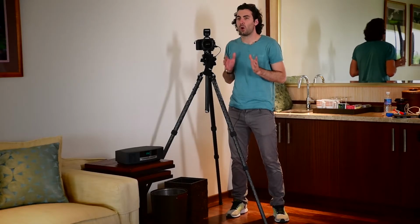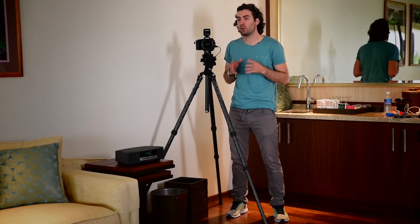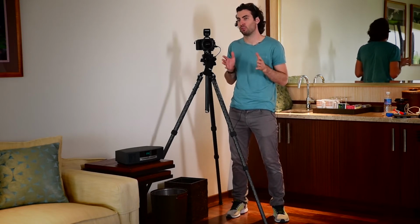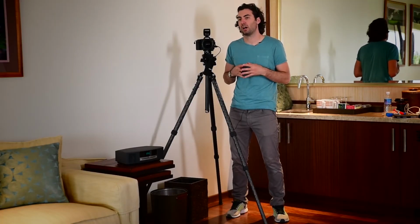You may be asking why I add a bunch of flashes before I start light painting. The reason for that is I want to create a more balanced exposure before I start adding more light. If I were to just start light painting with complete ambient light, there'd be crazy light levels all over the room. The floor would be totally dark over here. By the windows, it would be totally bright. So what I want to do is create a nice even exposure that I can easily add light onto. That will make it much easier to composite later in Photoshop when everything is balanced versus when everything has a crazy different level of light on it.